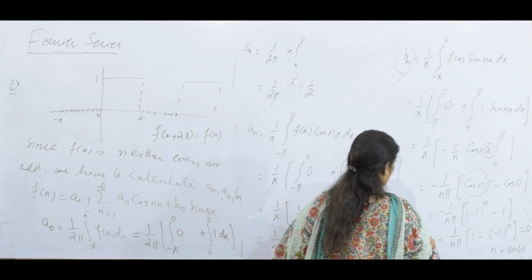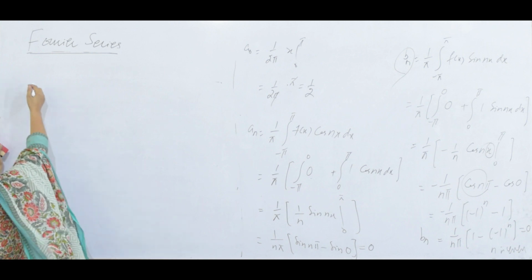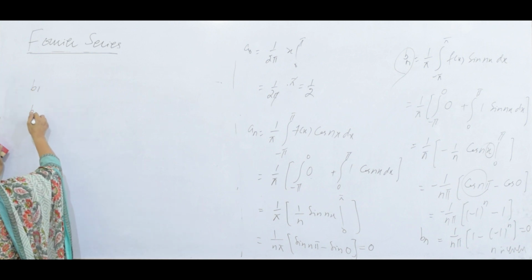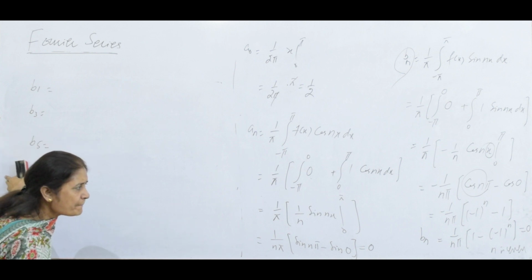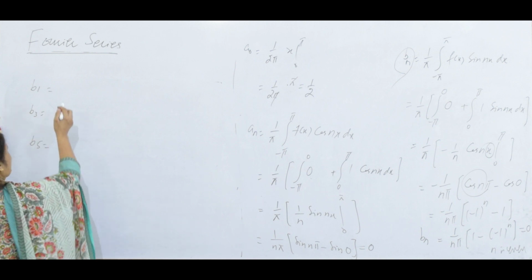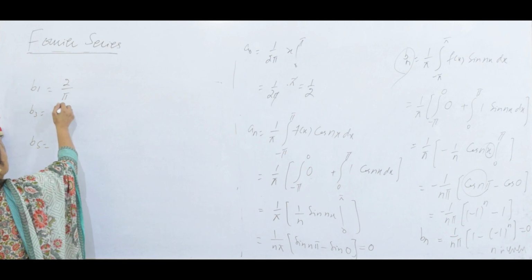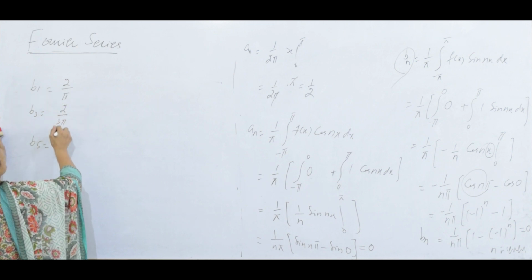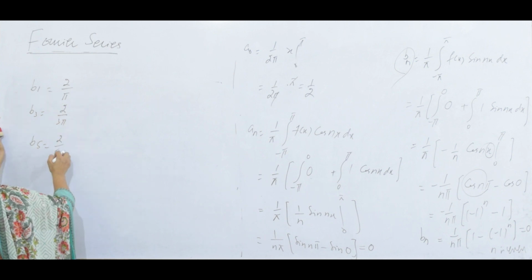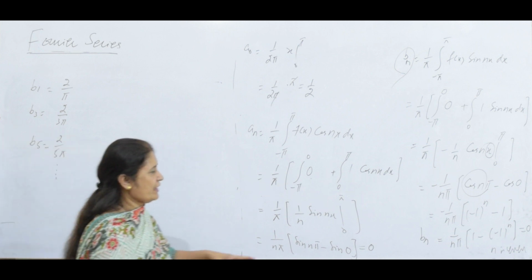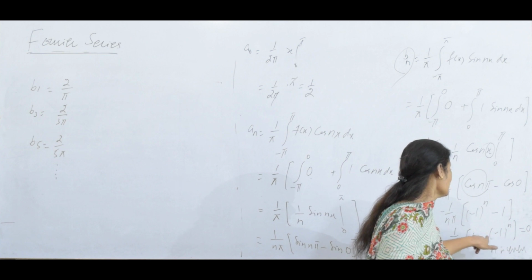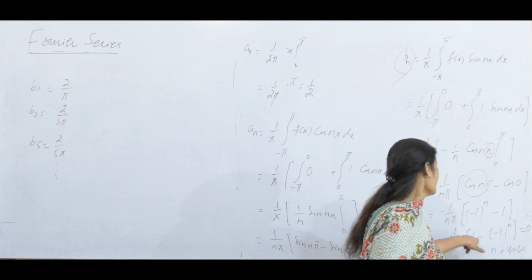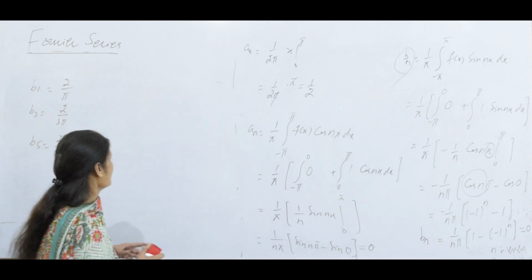This is Bn we are finding. So for even it is 0, let me have B1, let me have B3, let me have B5. B1 is 2 by pi, this is 2 by 3 pi, this is 2 by 5 pi and so forth. When n is odd, the negative power of an odd number makes it negative, which is multiplied with it, 1 plus 1, 2. So 2 by pi, 2 by 3 pi.